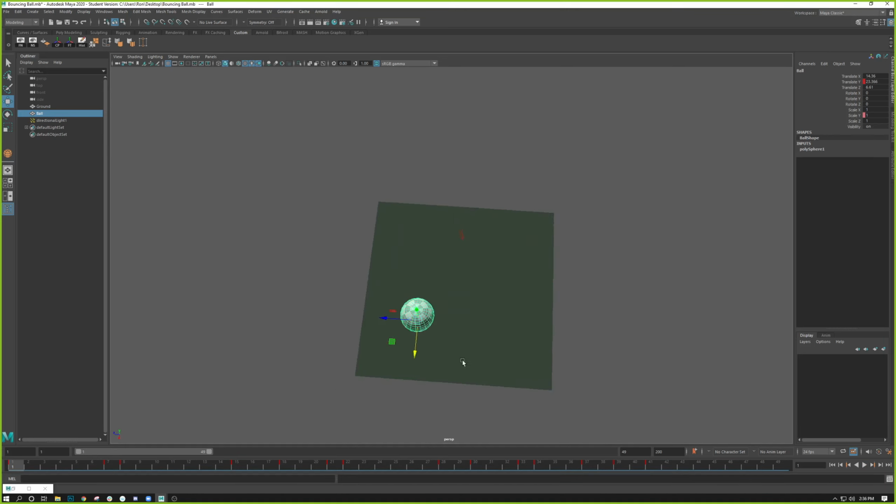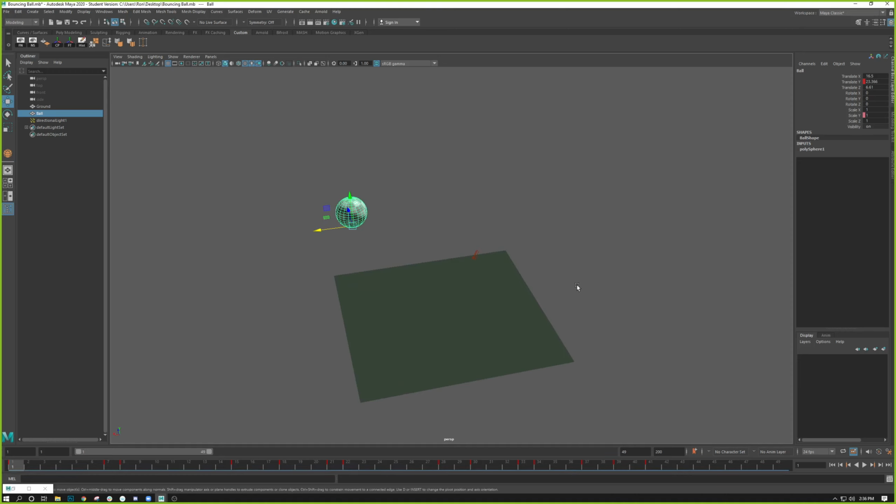If I want to come in here now and say, I'm going to put this ball bouncing from this side to the other side, it is literally as simple as 2 keyframes. So I'm going to have it bounce in the X or the Z, and then bounce over here to over there, and I don't have to do anything. It's just literally 2 frames. So okay, I'll just do X and Z.